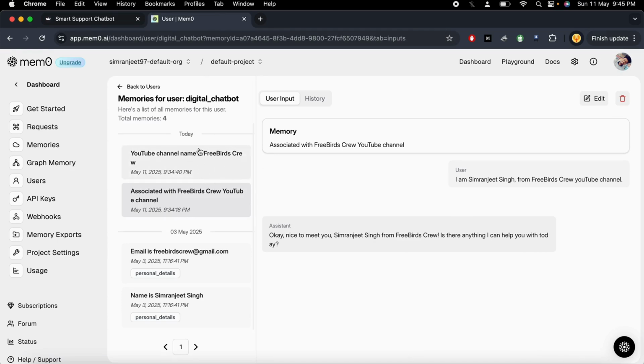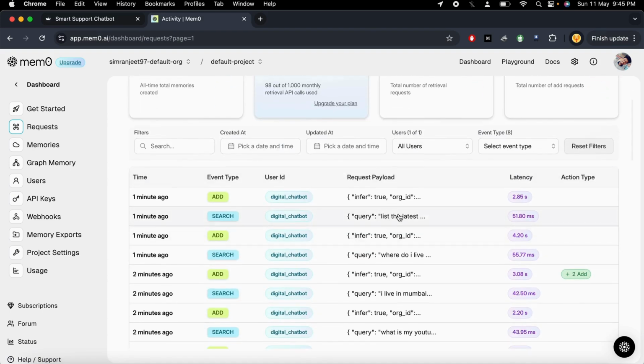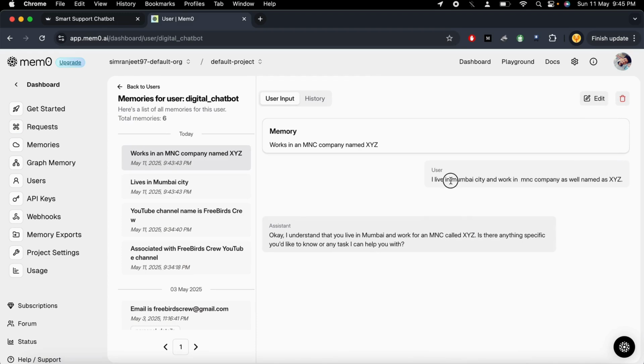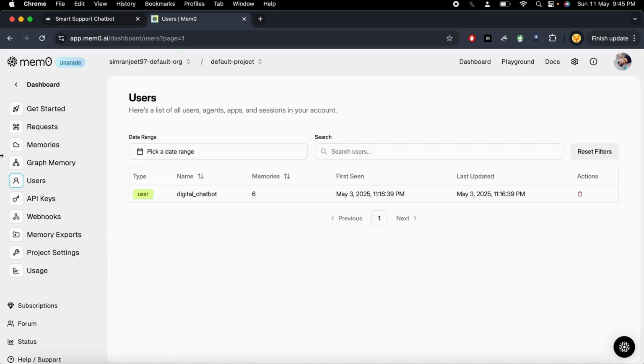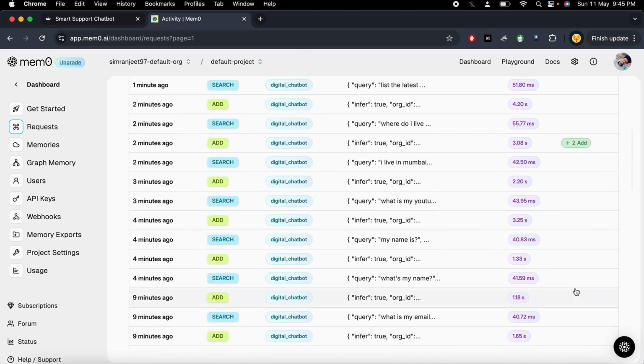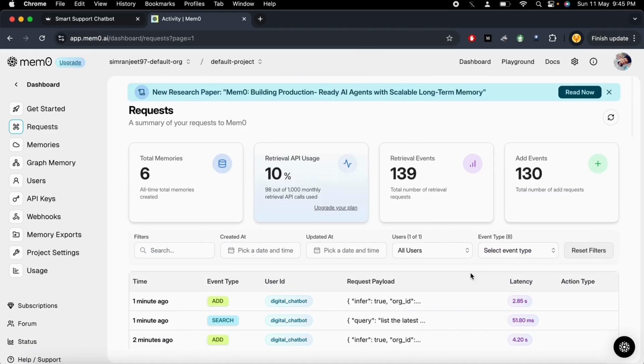If you want to see, you can see that only the very good info is stored in the Mem0 layer, like my name, my YouTube channel name, my email ID, and these kinds of things. Every chat and every request that you send is shown in this layer, every question that you send is already stored there. But the action that this Mem0 layer takes is shown here: it will only store the information where I talk about my city or my company, that is added into the memory, but every other piece of information is not added into the memory. You just see here, not other info, because that other info is not very personalized information. Okay, so that's how this memory AI agent will work.